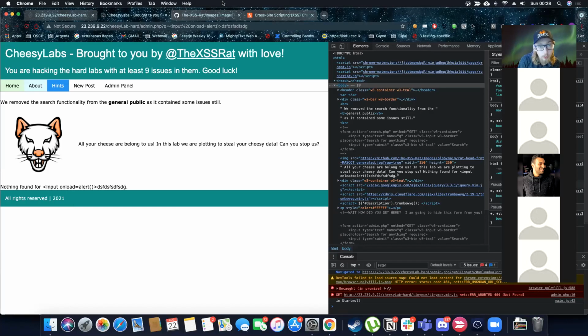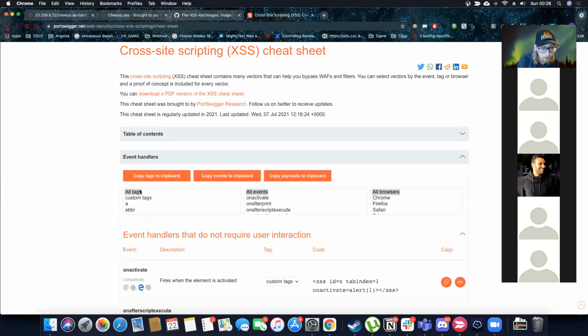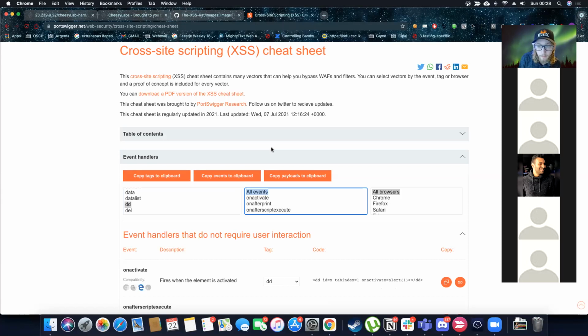So that's the way to go about this kind of stuff: you look at this reflective process. You look at all of the specific tags that you can put in here. And if one renders, you can look at the specific event handlers as well. Now, this is pure HTML injection. I didn't do anything strange with HTML tag injection or JavaScript injection or any of that.